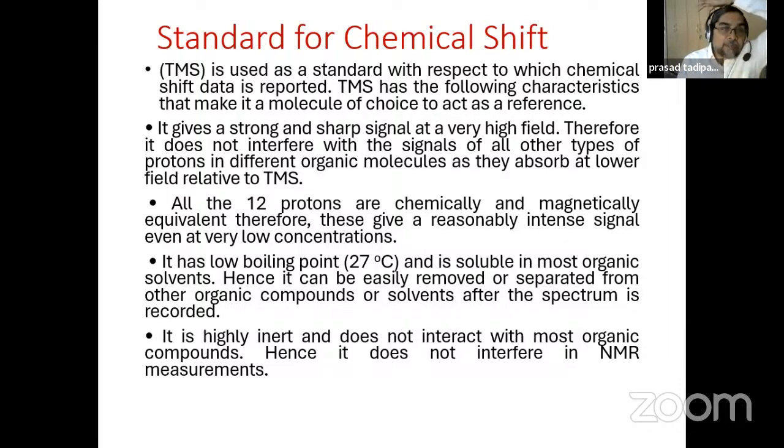All 12 protons in TMS are chemically and magnetically equivalent, so it gives a reasonably intense signal even at very low concentration. Another is that it has a low boiling point, 27 degrees centigrade, and it is soluble in most organic solvents. Hence, it can be easily removed or separated from other organic compounds or solvents after the spectrum is recorded, so you will get back the original sample.